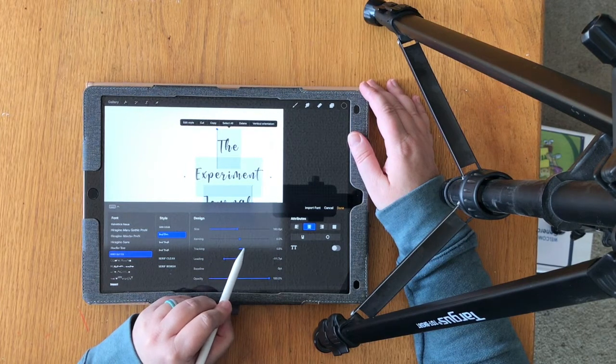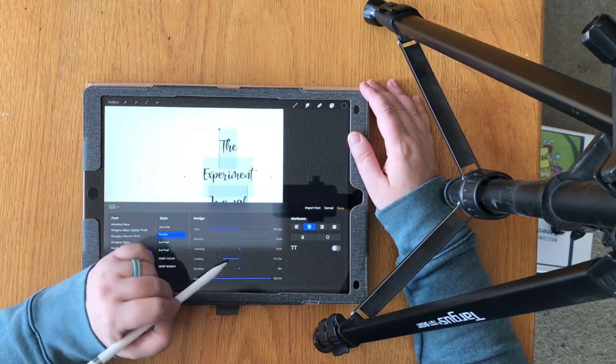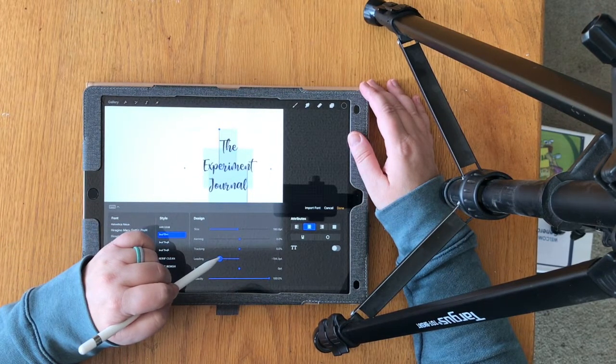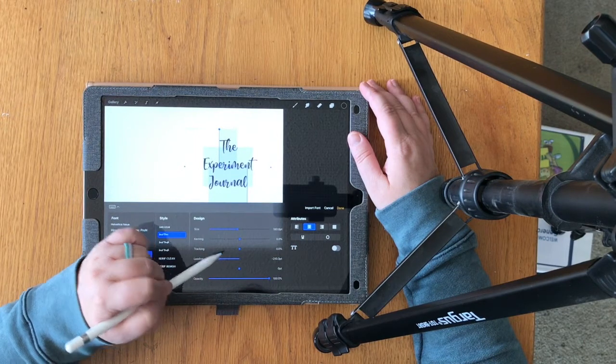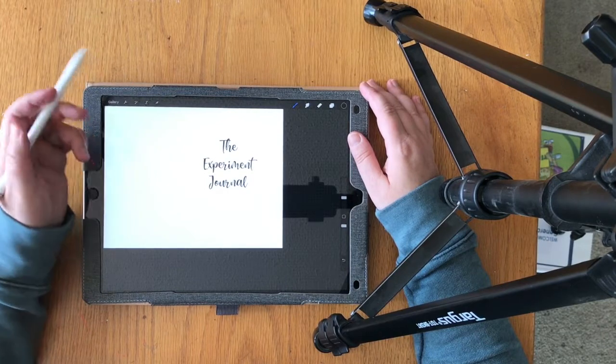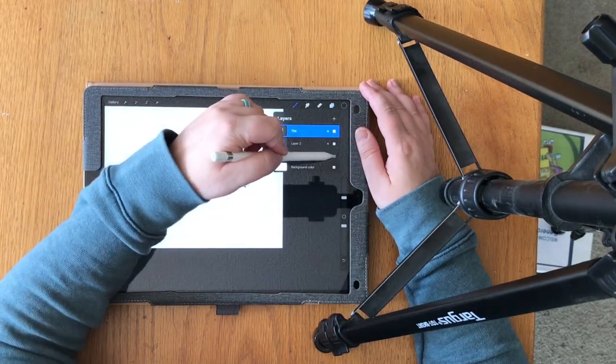So the leading, the tracking. There we go. So now I'm going to put it back to 0. So now they're back together. But the leading is off for me. So now we're going to go like that. Just bring that back up a little bit. Okay. All right. So I'm going to bring back the template.